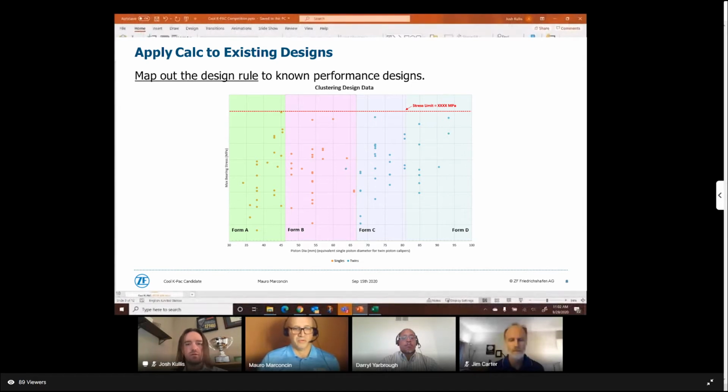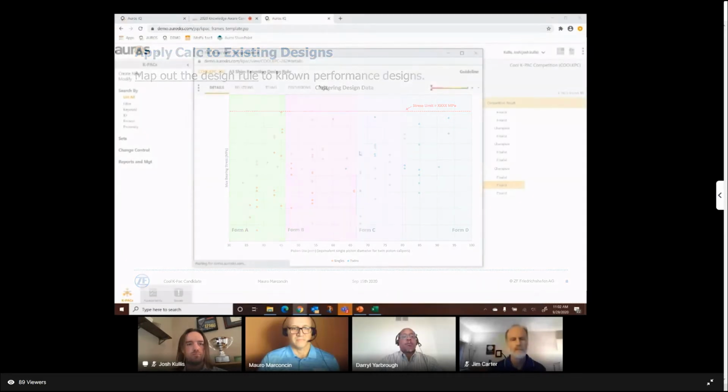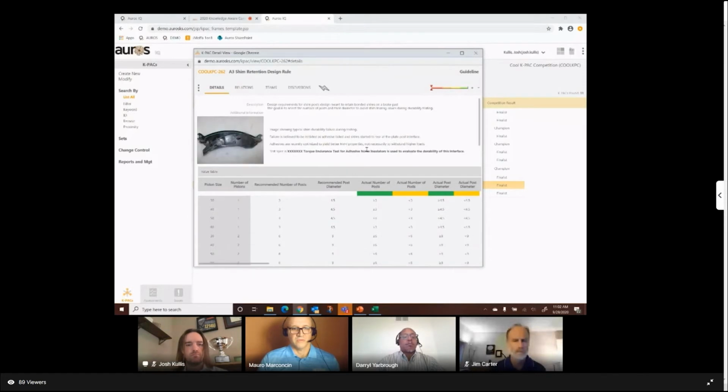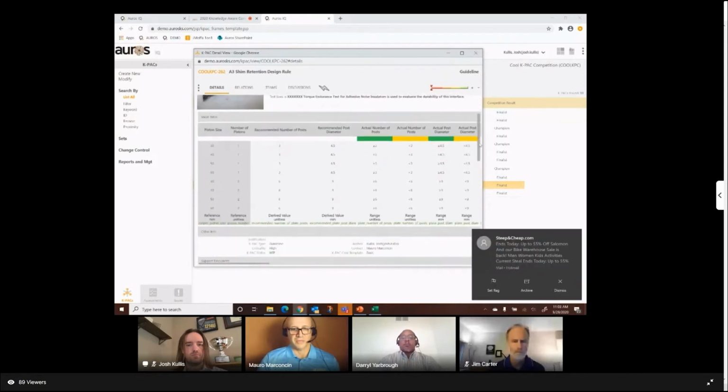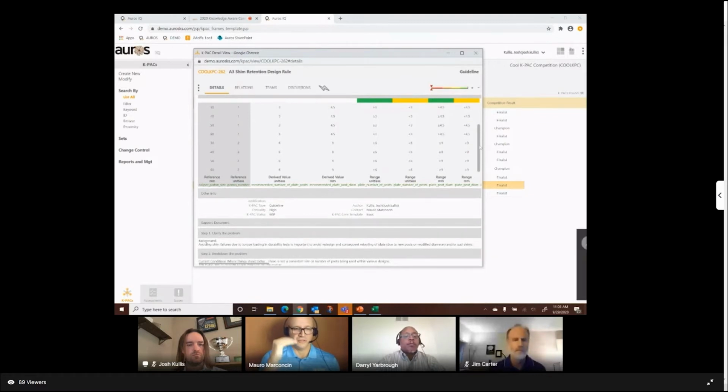I think at this point we will take a look at the K-PAC itself. So in this case, you can glance a little bit, Josh, if you roll down a little bit. I just want to show a couple of aspects of this K-PAC because we want it to be a useful tool for the engineers. There's some steps in how to apply this. The K-PAC actually has instructions in how to run the design table. If you click on the lightning for the design table, I want to show you how it works real quick.